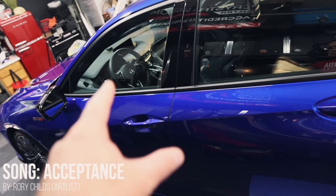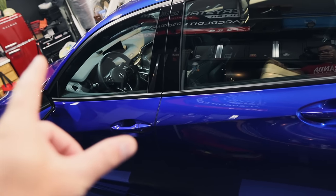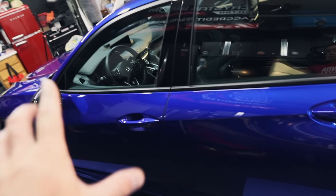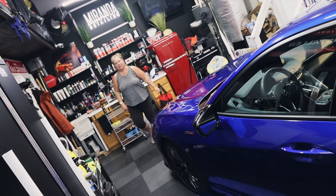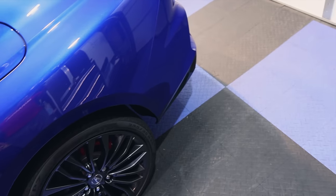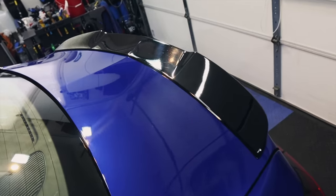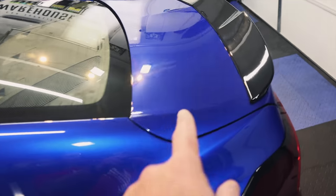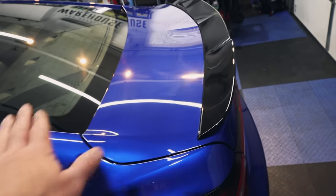My partner is going to do the interior leather and vinyl protection while I start on the exterior paint. There's actually not a lot of trim because it's all black gloss, which looks incredible. You can see a little bit of smearing in the paint — that's just the NSP polish coming back a little bit. It just does that — not a problem, coat right over it, it disappears and you get clarity and ultimate protection.